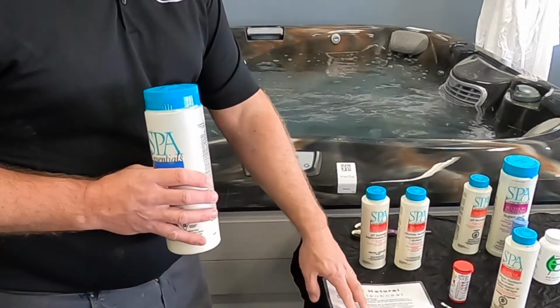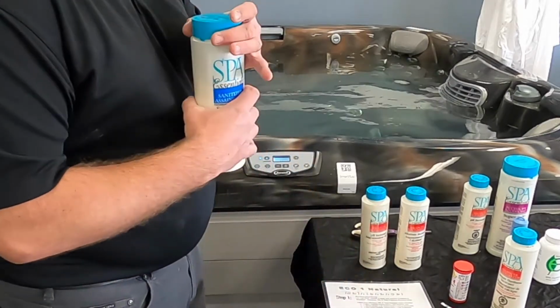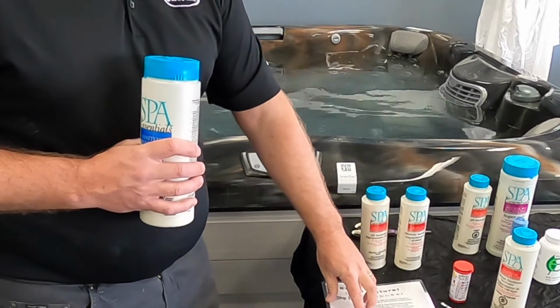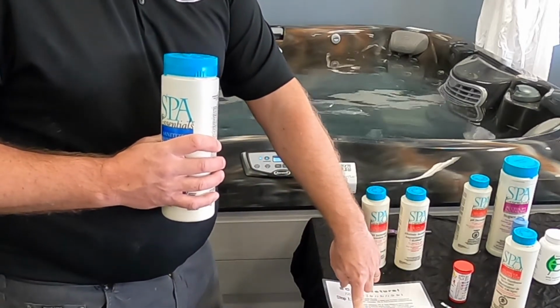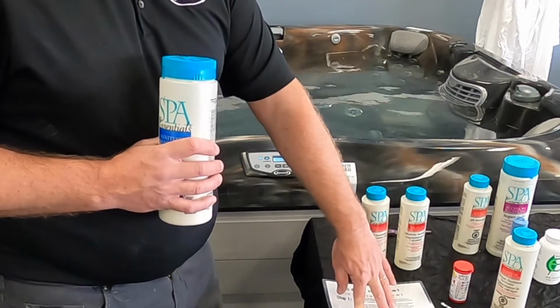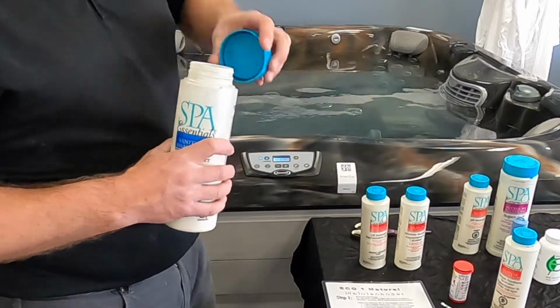So there's 2 parts to this. Part number 1, we want to add the equivalent of 1 cap once a week. Part number 2, you're going to add the equivalent of a 1/4 capful or the equivalent of a teaspoon after each use. So I'm going to show you the equivalent of a 1/4 capful.